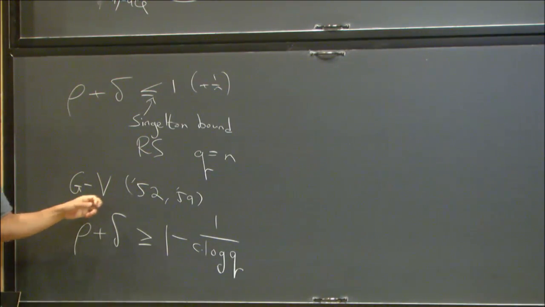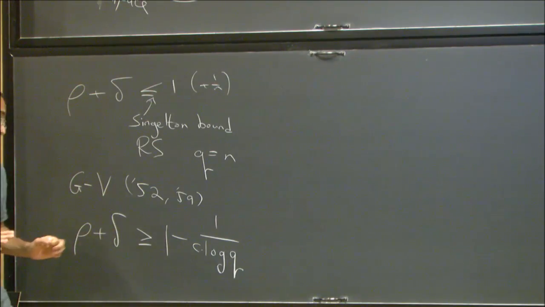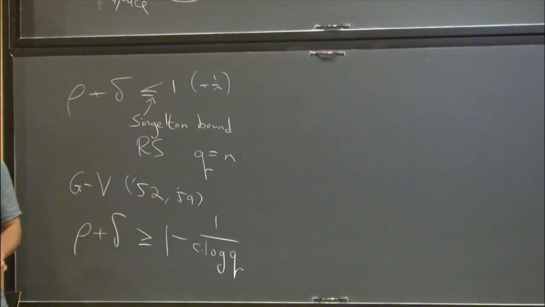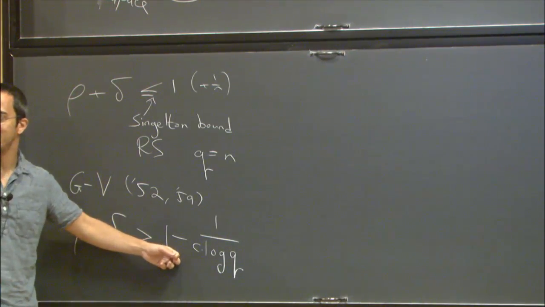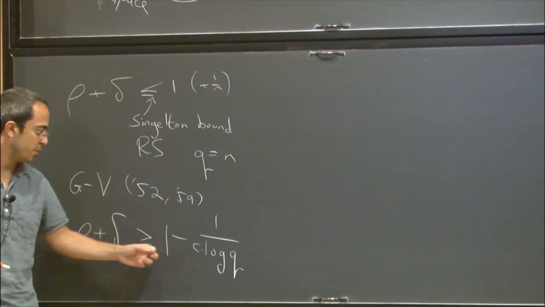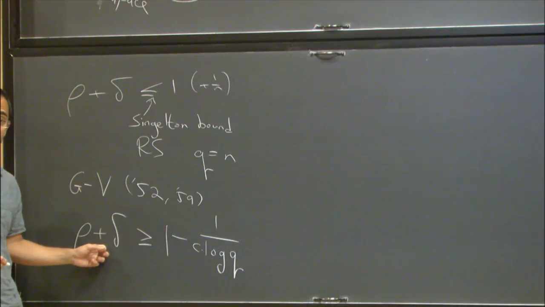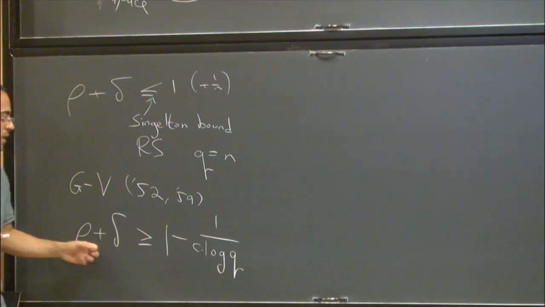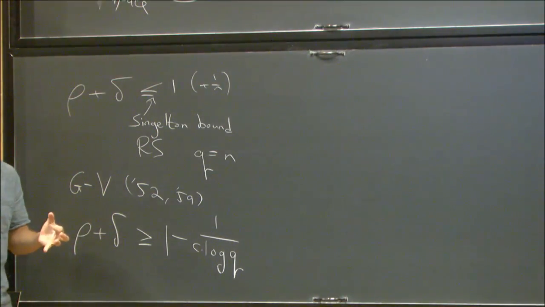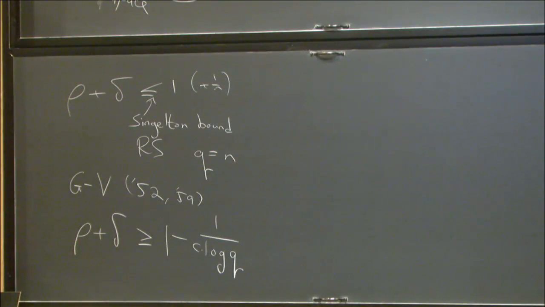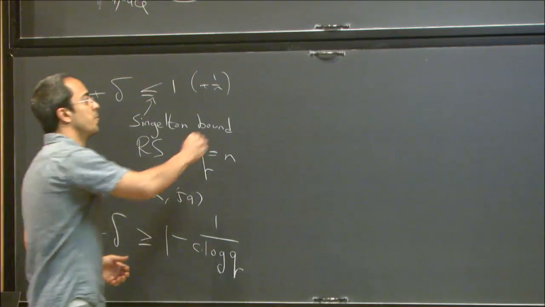And to my understanding, it was a great shock that this is actually not tight. Typically, there are only very few examples where the probabilistic method gives you something which is not optimal or very close to optimal. It's usually only in cases where the structure is so strong that randomness is not the right answer. And here, it doesn't seem to be the case, generally. And nevertheless, it is true.